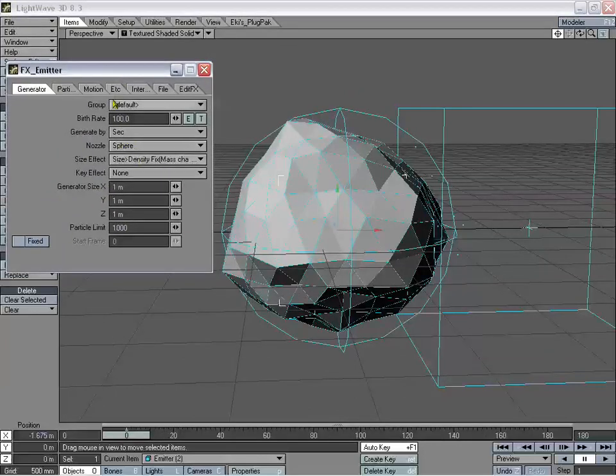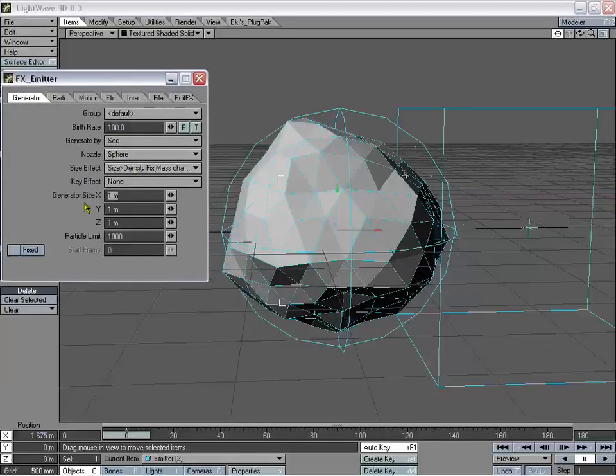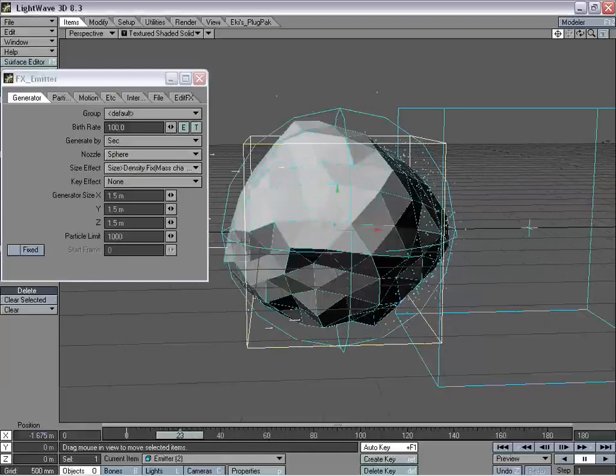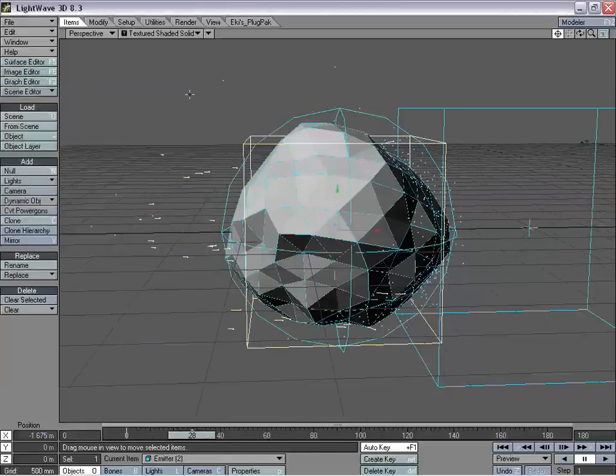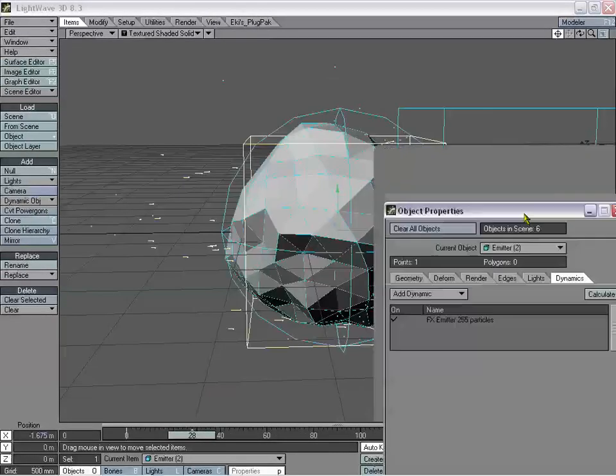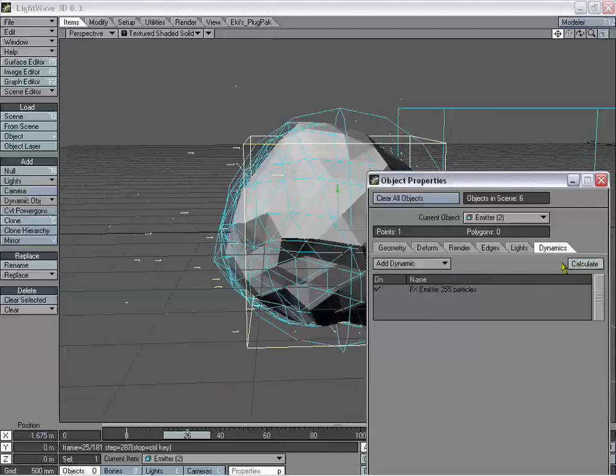But we want to size this up a bit. We want to make it about the size of our meteorite. And I'm going to go ahead and calculate this. So I'm going to close this out, go back to our object properties, and get this out of the way and calculate and see what happens.